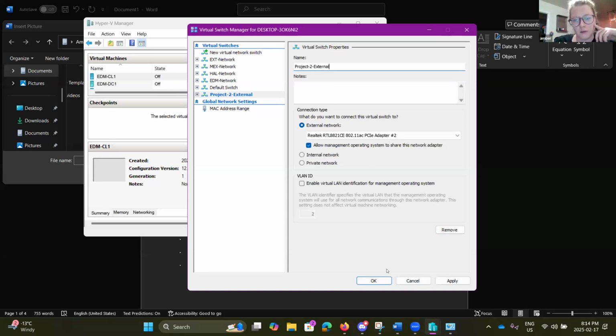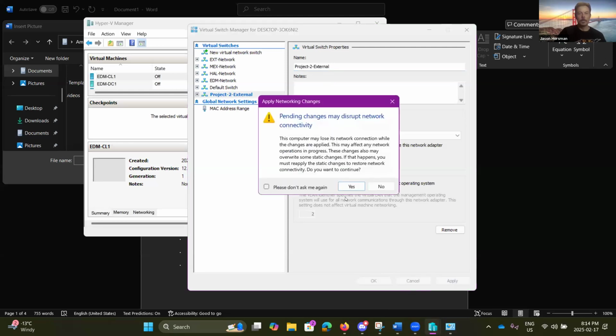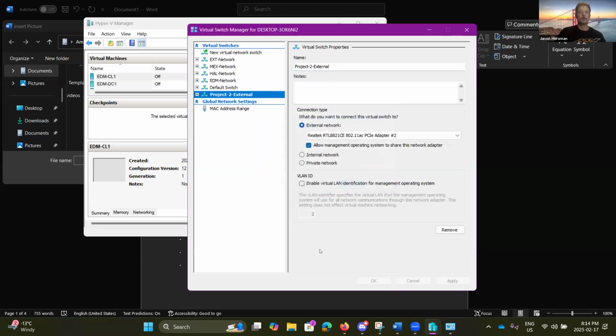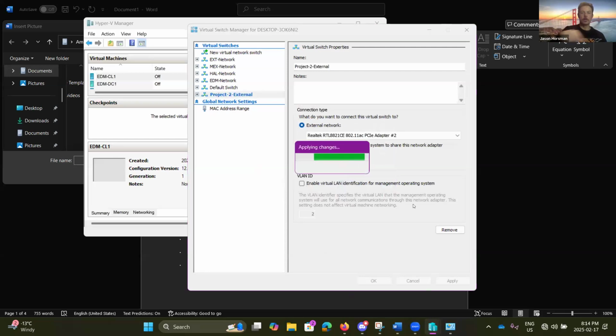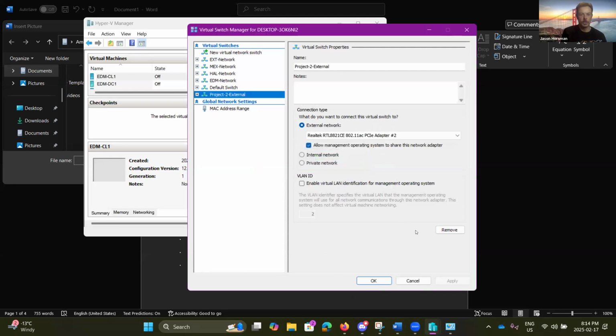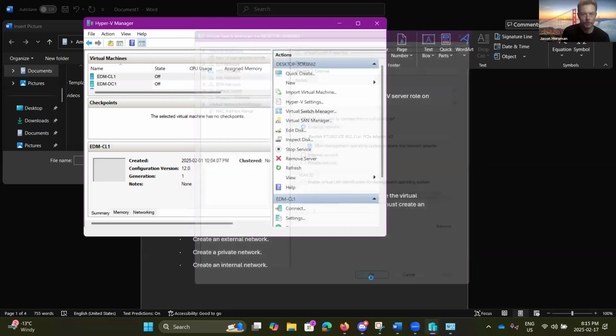Yeah, and then hit enter. Oh, apply, apply, apply. I'm so sorry. Apply, good, ma'am. There you go. Yeah, just hit OK. And now don't hit OK yet. We're going to stay right here, and now you're going to make a new switch after. It may change out, but we're going to make another new switch now. Okay, so now hit OK, and then we'll have to go back in.